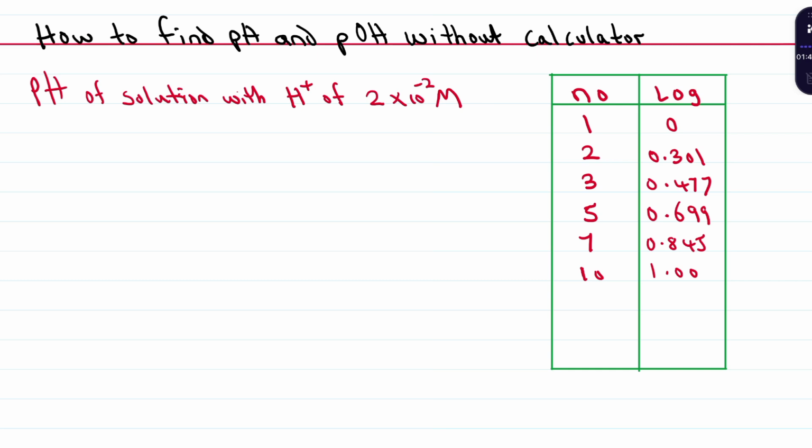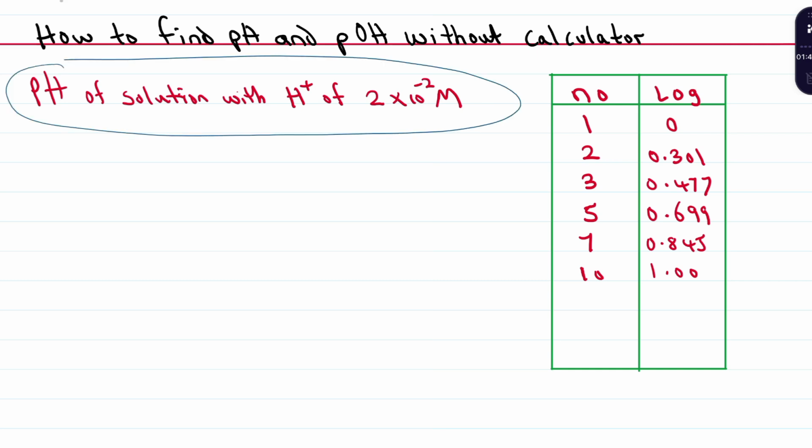Now imagine you are asked to actually calculate this. How are you going to go about it? It's very simple stuff. You know your pH equals the negative logarithm of the hydrogen concentration to the base 10. Note this class is not about teaching you how to calculate your pH or pOH. It's basically introducing you to techniques you can use to calculate pH and pOH without a calculator or four-figure table, which most people believe is important for this concept.